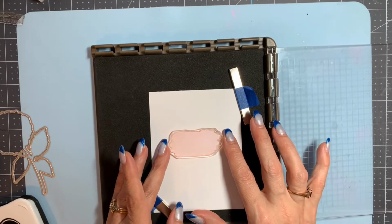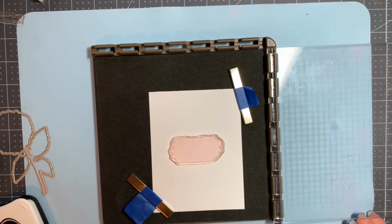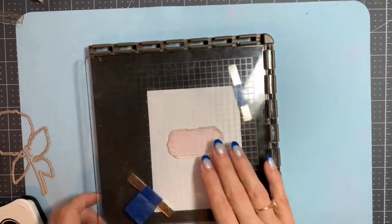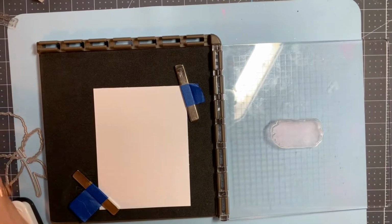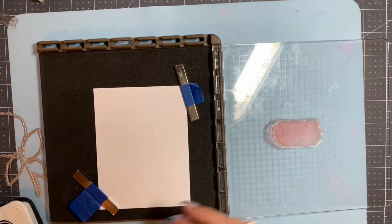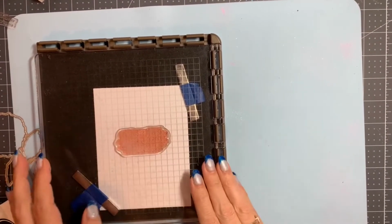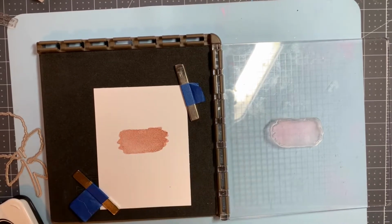And there again, that's what's nice about the Stamparatus, because it allows you to get things straighter than maybe you would if you tried to do them on your own. So I like it about there. Maybe just a little bit higher. How about that? Okay, so then I'm just going to close the door to pick up my stamp. And then I'm going to come in with the Blushing Bride ink. And I'm just going to stamp this up. And I'm just going to close the lid. Now it looks a little distorted, but as that dries, it'll look much different. So I'm cool with that.